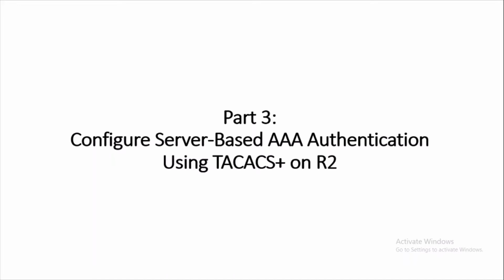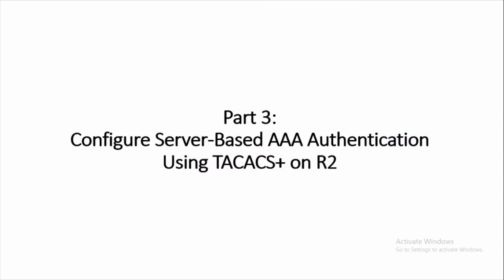TACACS actually stands for Terminal Access Controller Access Control System. It is a security protocol that provides centralized validation of users. So basically we can declare one server as a TACACS server. That server will be responsible for doing the validation part for all the users on that network. So now let's see how to implement it. We want the AAA mechanism but using the TACACS protocol.